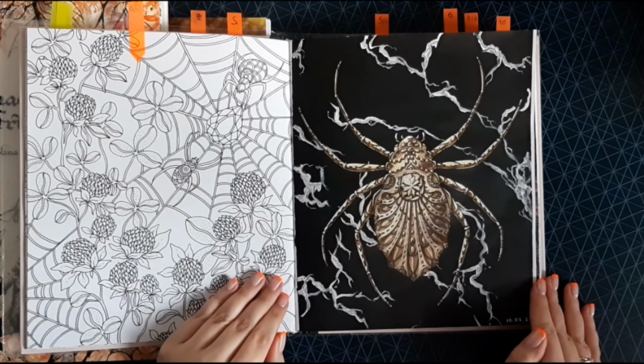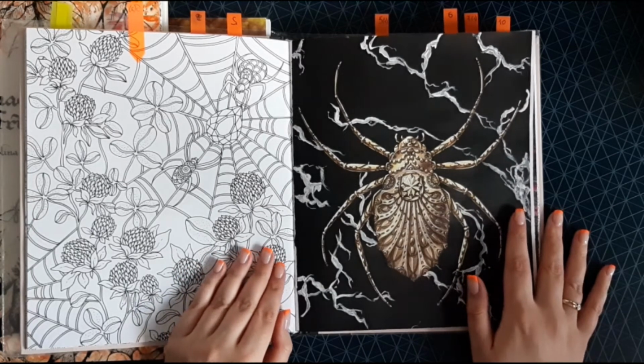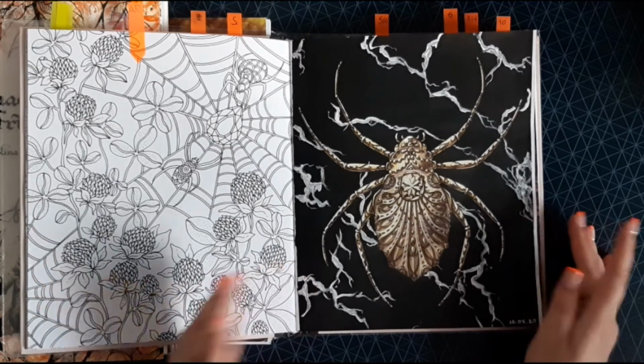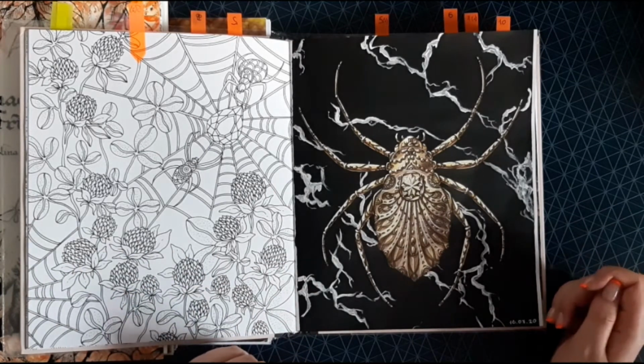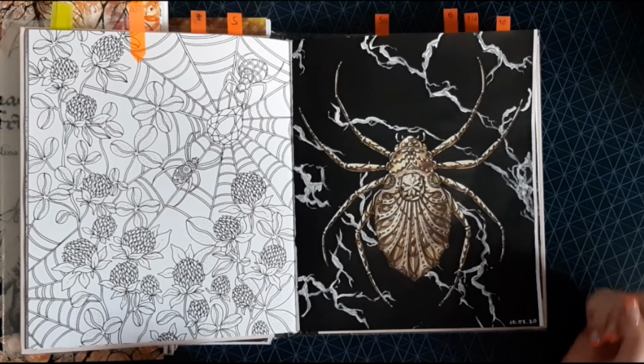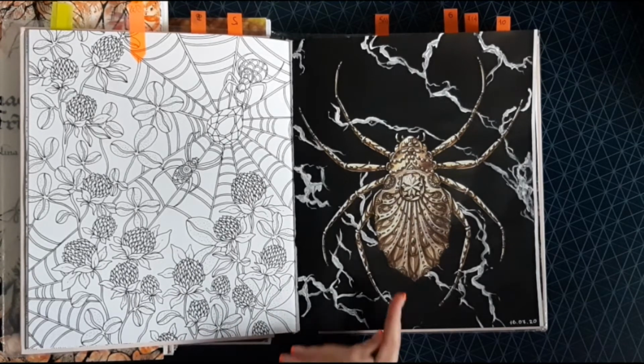Coloring black marble texture was immensely easy. I have just covered the background with black acrylic paint. Then I have drawn the texture with white gouache and a fine brush, rotating it a little to create natural curves. I could have also added some gold too, but instead I have colored the spider as if it were golden and polished.